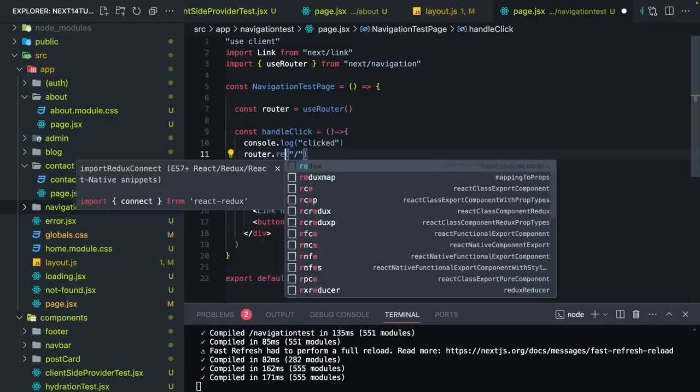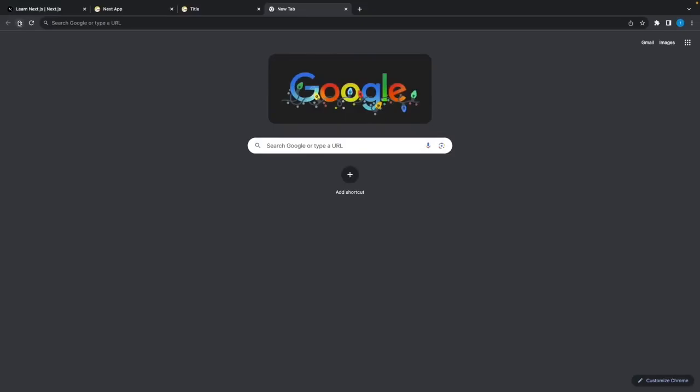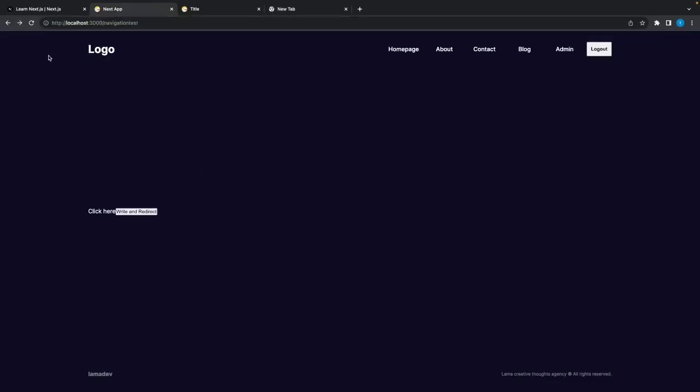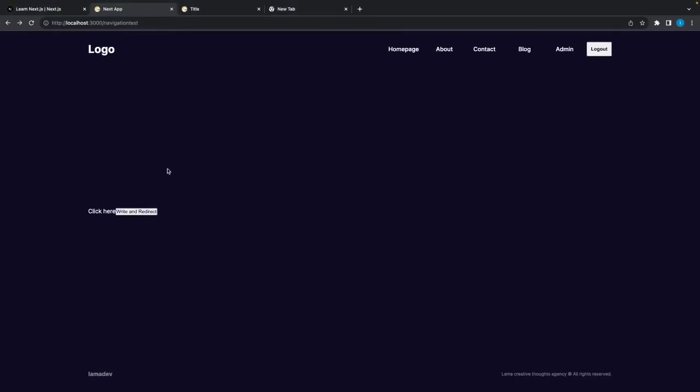And what else? We can use refresh. Basically, it's going to refresh our current route and it's going to make a new request to the server. So if you want to refresh your data, refresh anything, you can use the refresh method. Let's see. I'm going to test here. I will refresh. When I click here, it didn't refresh because I added a URL here. Of course, it's going to refresh the current page. Right now, let's try. I will click. As you can see, it re-renders my components.